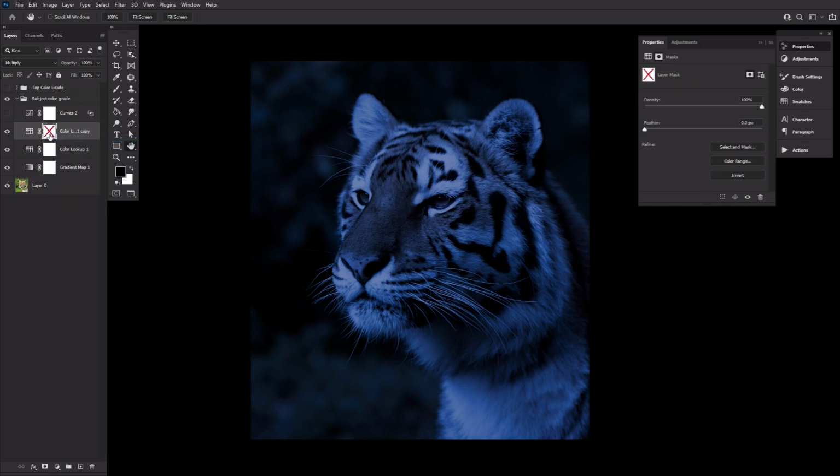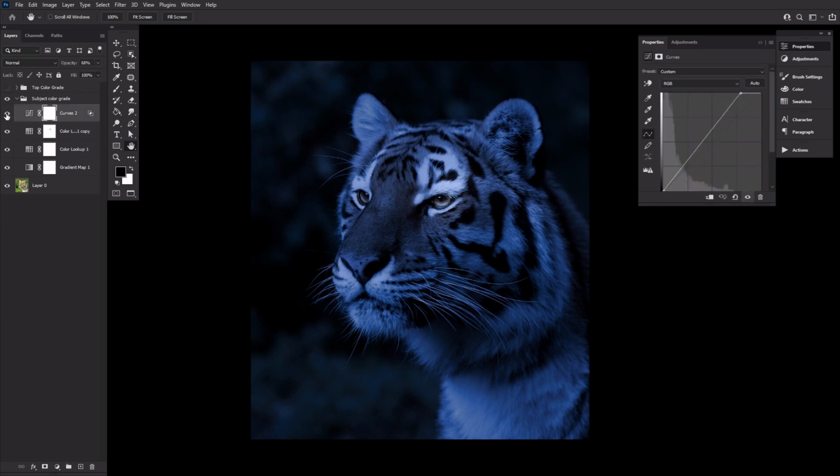Now, if your subject has eyes or any distinct highlights that you'd like to keep, go ahead and mask some of this layer out over those areas. You can always come back and do this step later after you've laid down your glow effect. For now, I just masked out just enough to make sure the eyes were still visible.